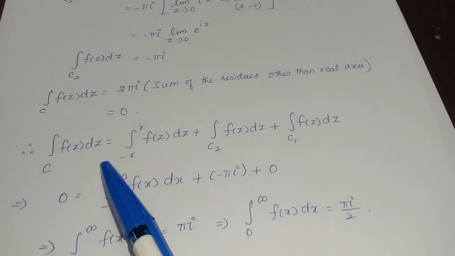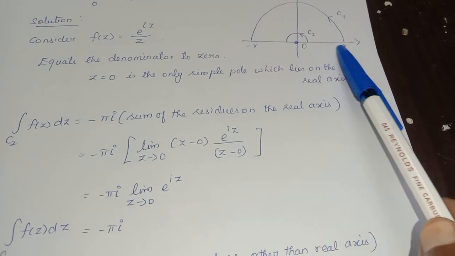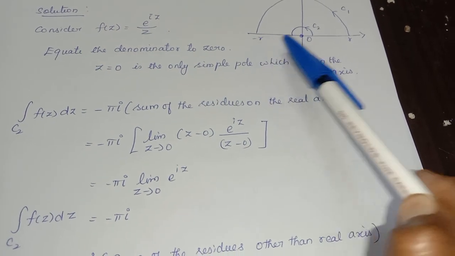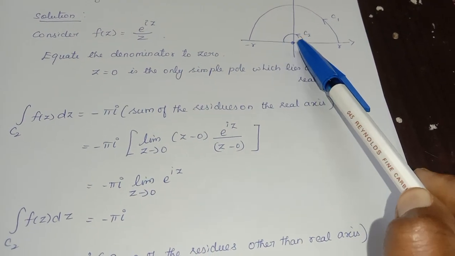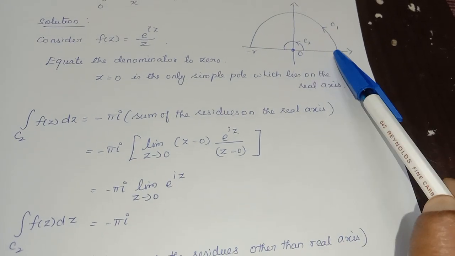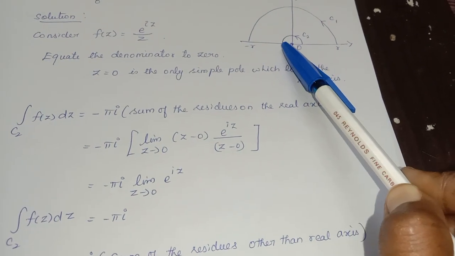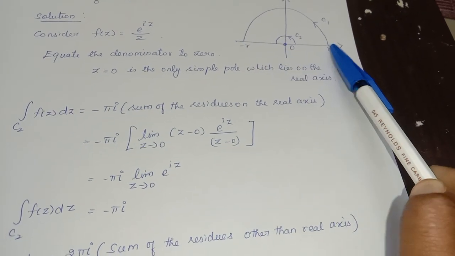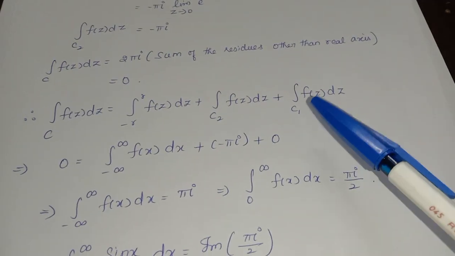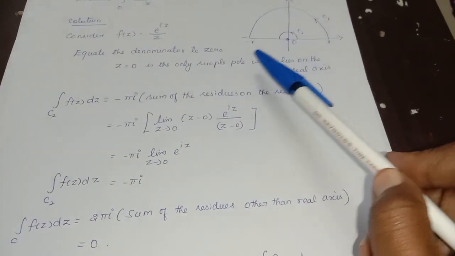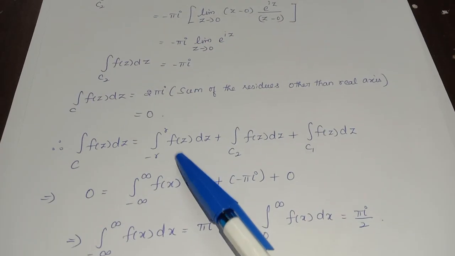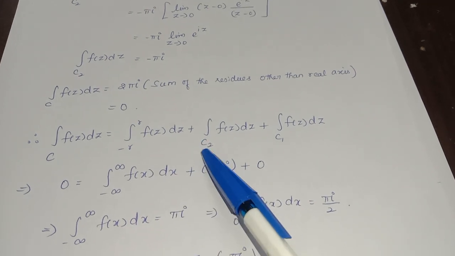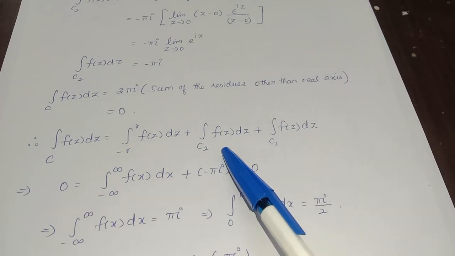Now, there's a slight change in the formula also. The integral over C of f of z dz equals, usually how will you write? Minus r to r plus C1 only you will be writing. Here you have to write it like this: minus r to this point, then over this semicircle, then this portion. That is, the real line is partitioned into 3 parts: one line segment, another one this curve, another one line segment, and then over C1. So the integral over C1 is always 0, that we know, and then here simply you can write minus r to r. No need to split it like that here. You can simply write the integral from minus r to r of f of z dz plus one extra factor. What do you have here? The integral over C2 of f of z dz.